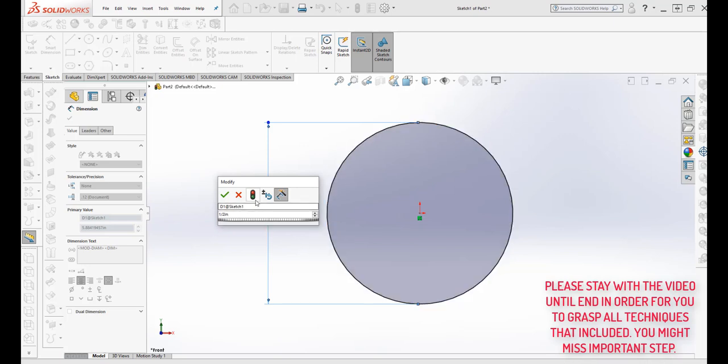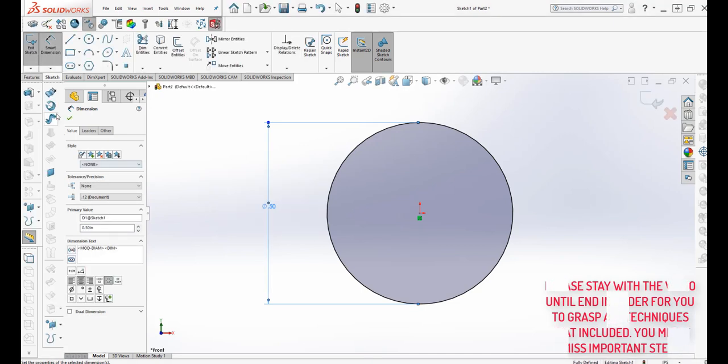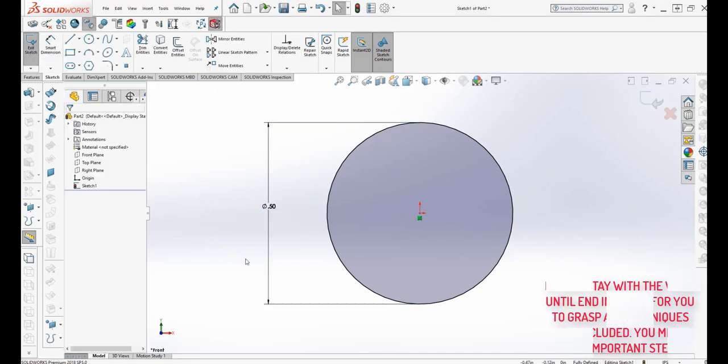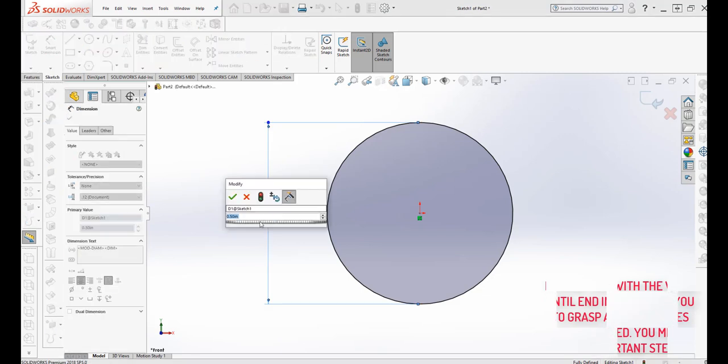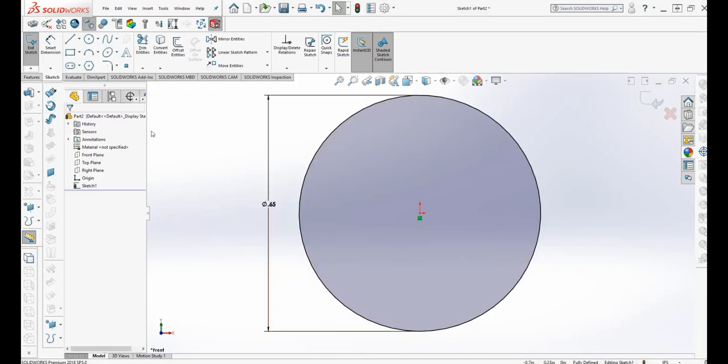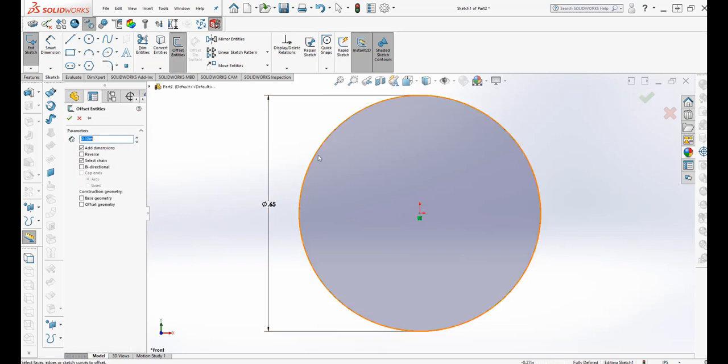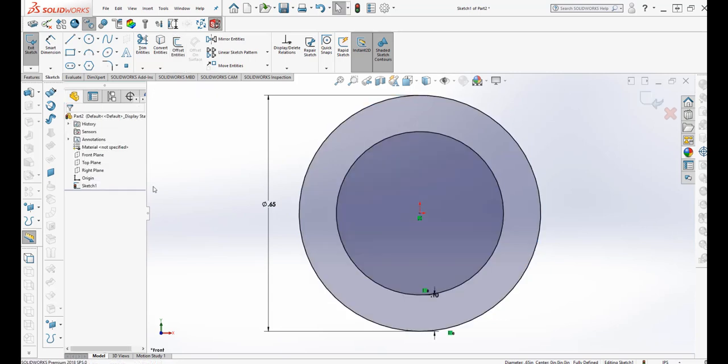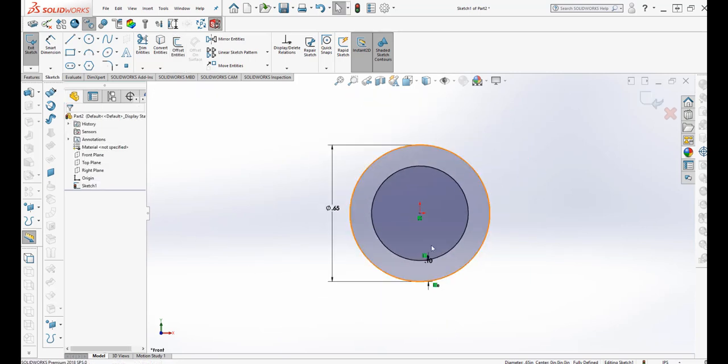And then regenerate, click the save button, and get out of the dialog box. Oh, it will be 0.65. Sorry, 0.65. Okay. And let's do some offset, reversing it to the other side, inside. So click the OK button on the offset entities to get out of the box.